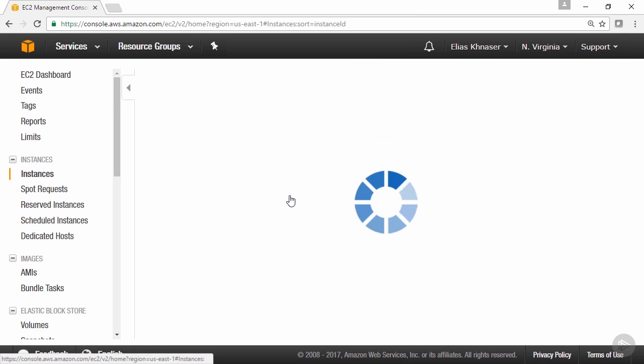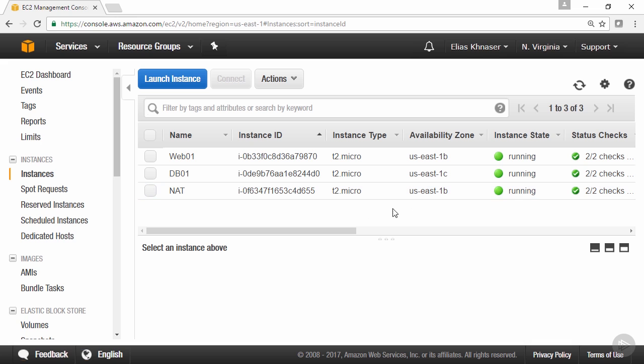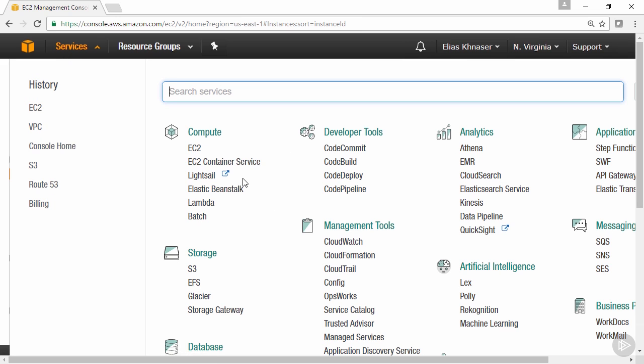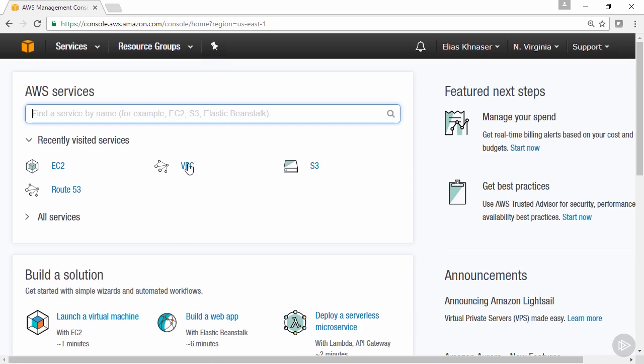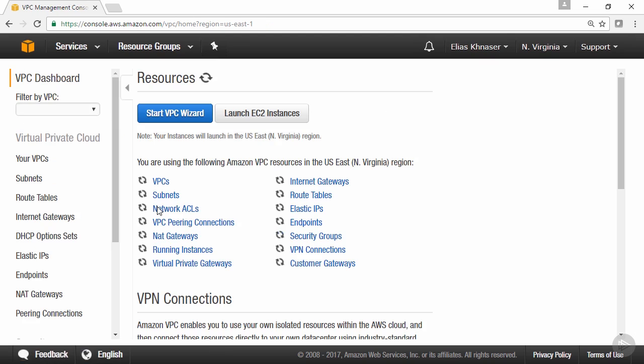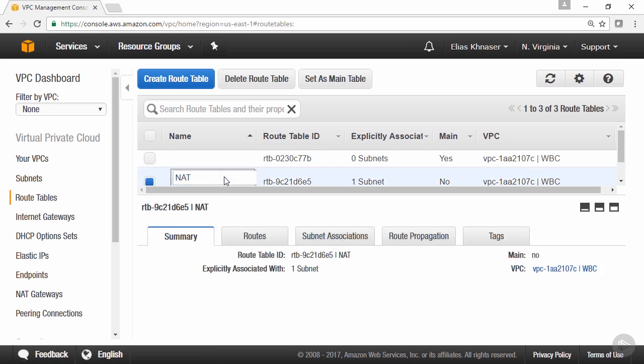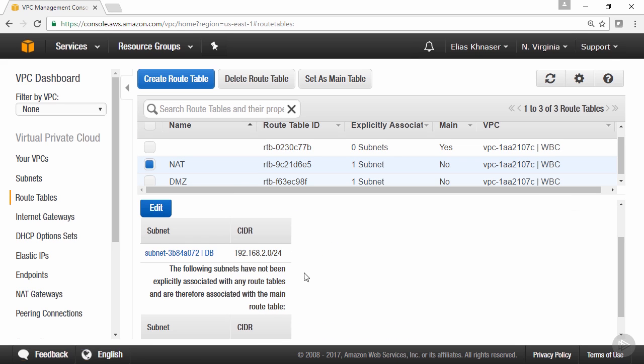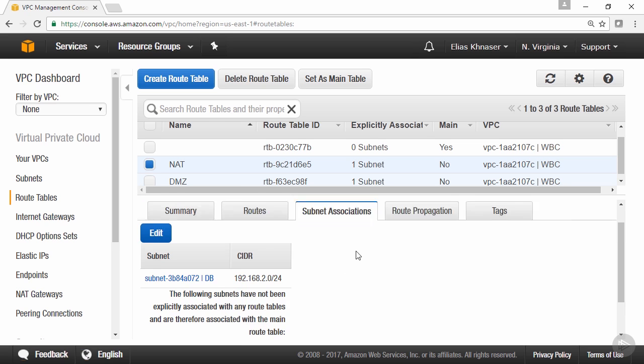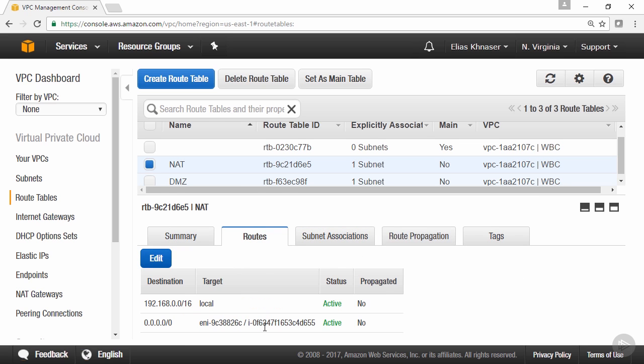So if I click on my running instances, the NAT is in here. Maybe it's the route table, right? So I don't know. Let's go to the VPC, and let's go into our route tables and just make sure that it's associated with the right subnet. Maybe it's the wrong subnet I associated with. So let's click on NAT subnet association here. It's DB, so that's definitely correct. Let's make sure that the route is properly configured. That looks okay. So what else can I be looking at? What else can you think of that could be the problem?